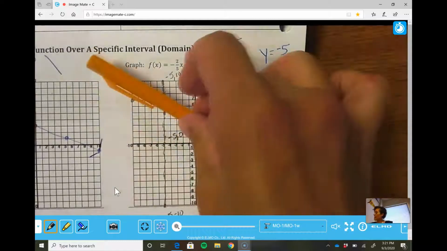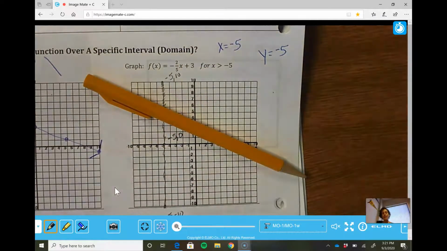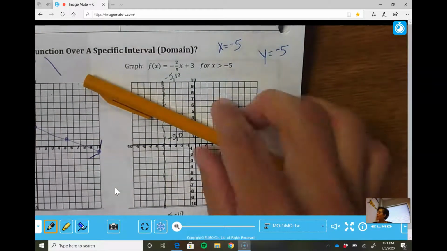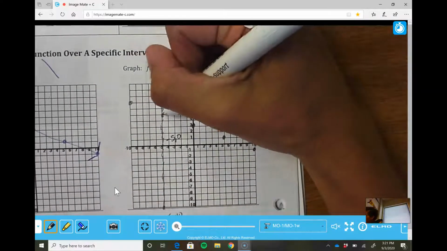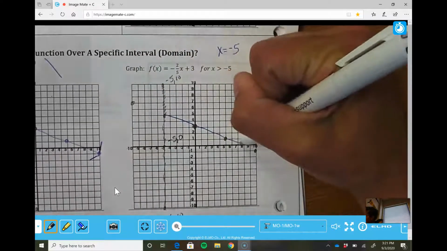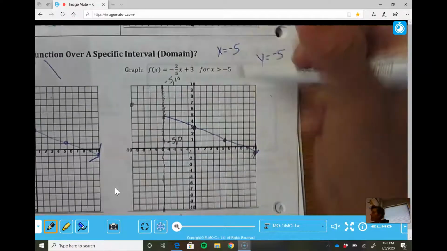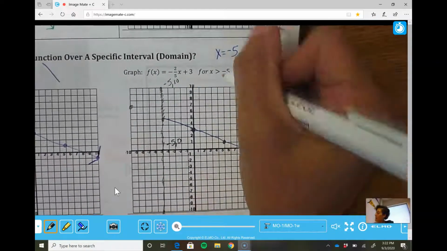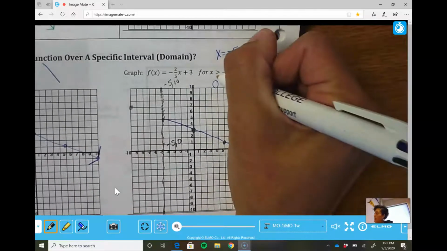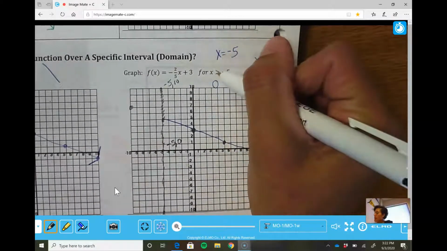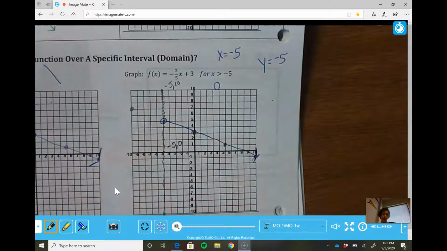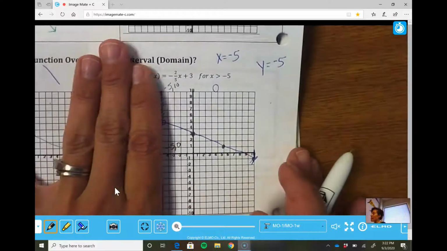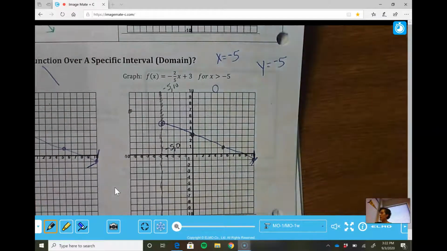Normally, instead of this whole line, I only want the part of the line where x is greater than -5. So I actually only need this part. I'm just going to go from this dot and this way. And if you remember when you would graph inequalities, if this is greater than, you use an open circle, and if it's greater than or equal to, you would close that circle. So I don't want to include -5, so I'm going to put an open dot there, like we would if we were graphing inequalities. So I actually don't need this dot. I really don't need this line, but I just put that there as something you could see.